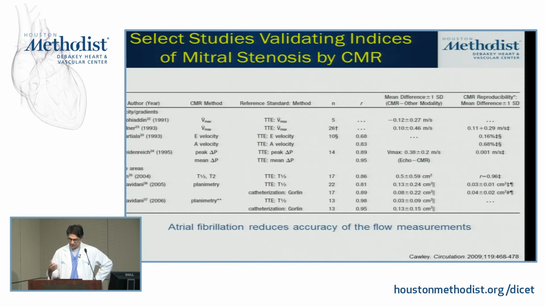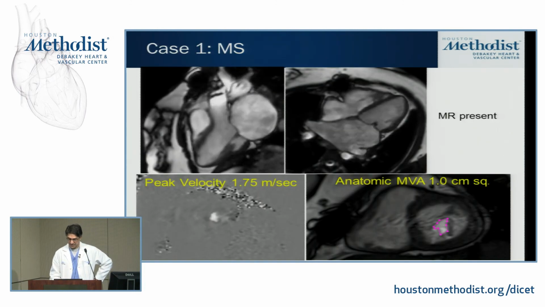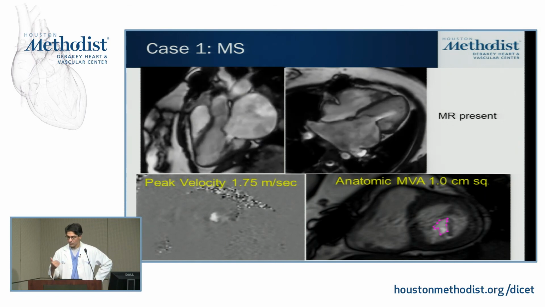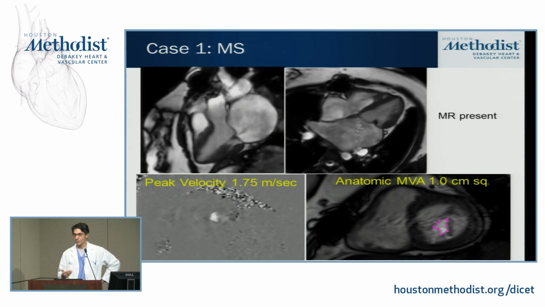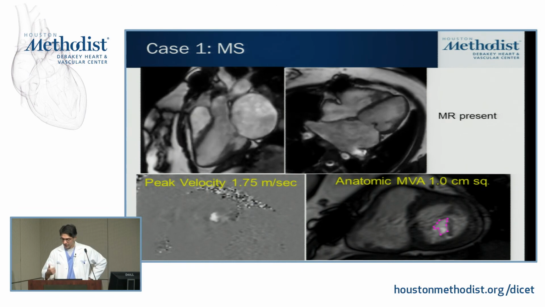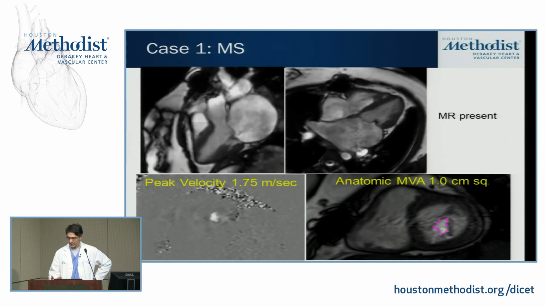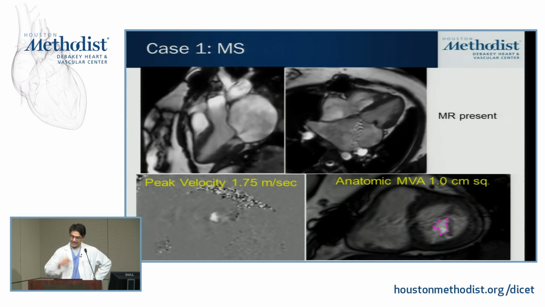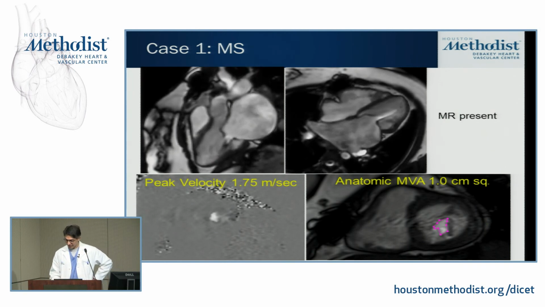This has been shown in comparison to transthoracic echo, both by velocities, peak velocities, pressure half time, to be reasonable in comparison. And this is just a case of mitral stenosis here. You can see the hockey sticking of the valve. Notice we don't see calcium. Calcium is not proton, so the Wilkins score for us is very difficult to do. But here I can, again, identify at the leaflet tips, create a slice sequence where I can planimeter the valve and also calculate a velocity. You can see the secondary effects of that with the markedly enlarged left atrium.